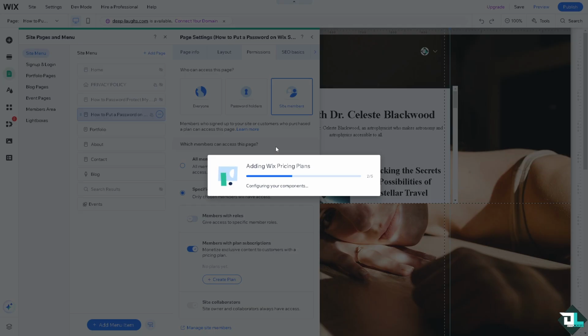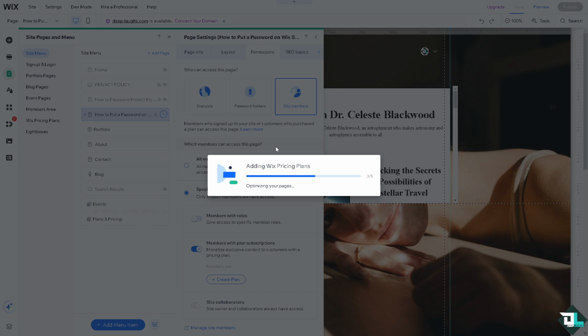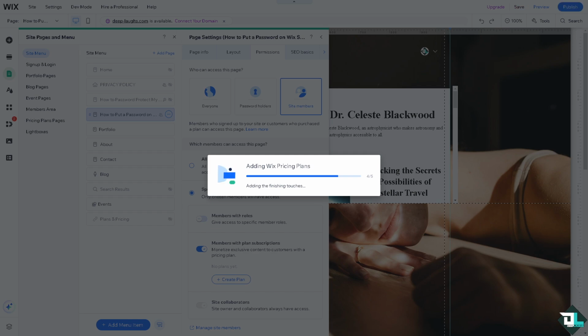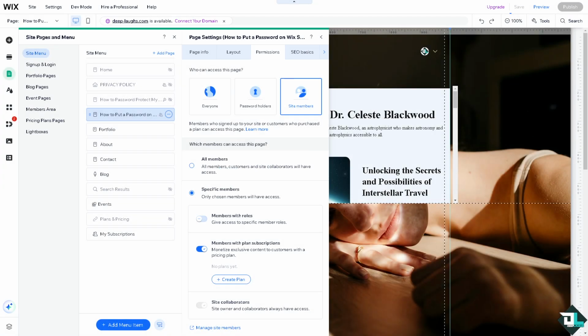If you do that, it'll take you to another page wherein you are required to put in some information that includes the password. All right. This is very important because if you have a membership area, you can restrict access to certain pages based on login information instead of using a single password. All right. It's a simple way to protect sensitive content or create exclusive sections on your Wix site.